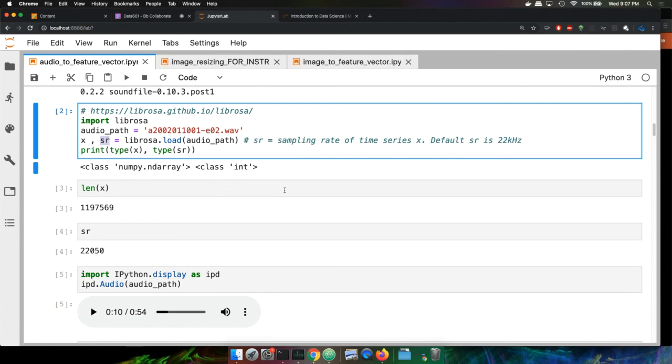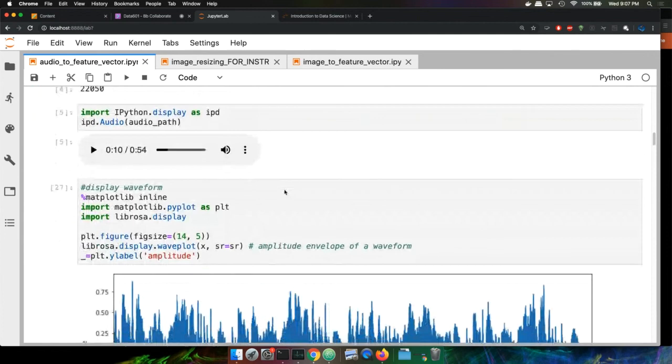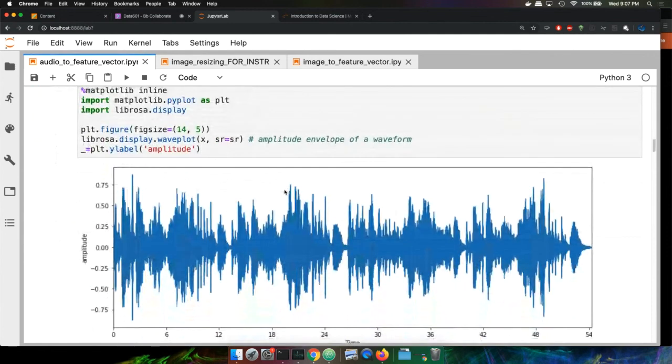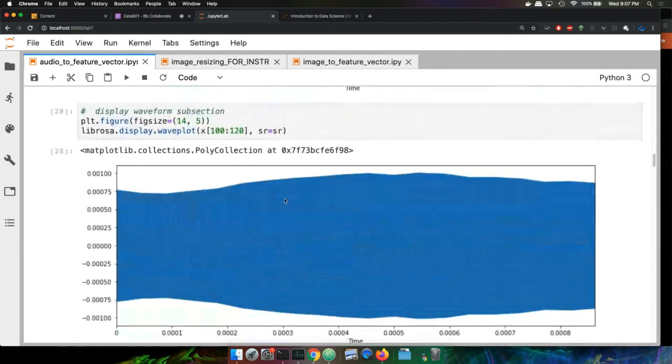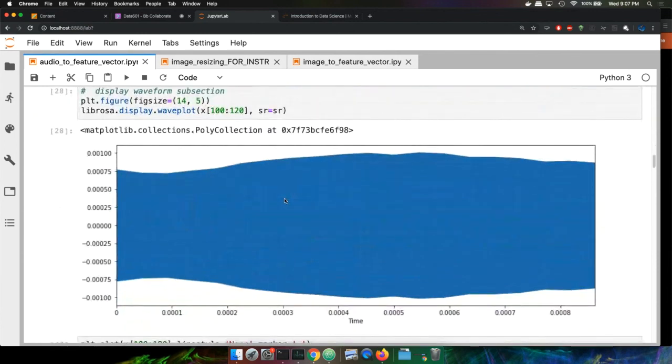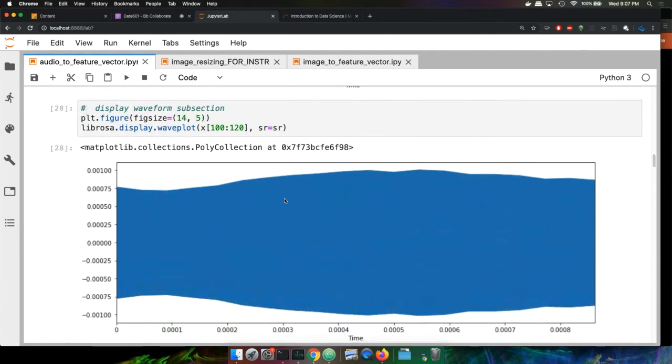So we're like, well, that's a lot of work. Glad I didn't have to do that. So what would we do with that? Well, this may be a visualization that you've seen before. This is the amplitude of that sound, right? If you were to play this, this is the volume, basically. And you're like, well, that's cool. If you zoom in, it's this big blob, right? The amplitude of the wave is changing, and that's the volume. So it's just zooming in.